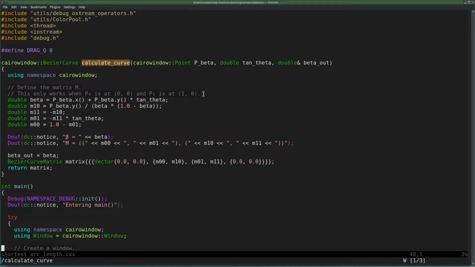These 4 points, to be specific. So that's not good enough. I need something that works for arbitrary P0 and P1 for a start.